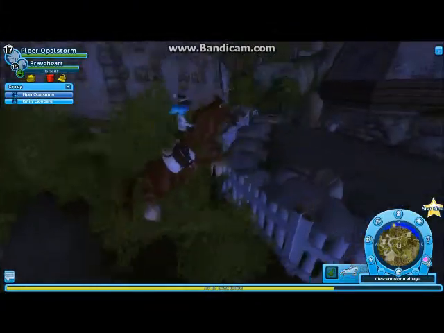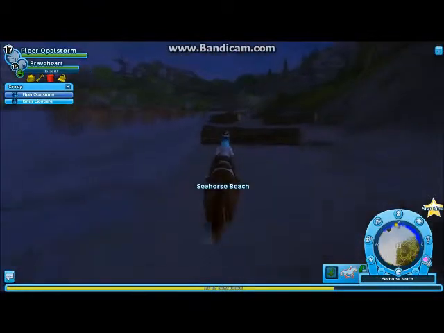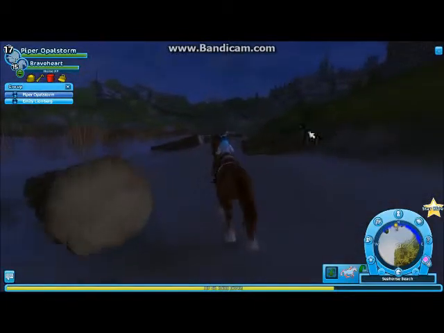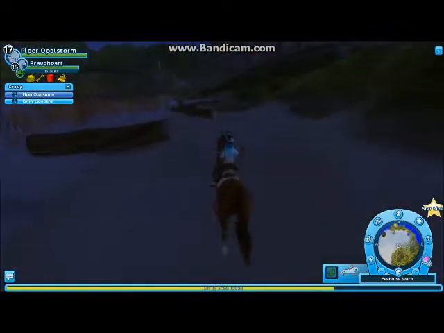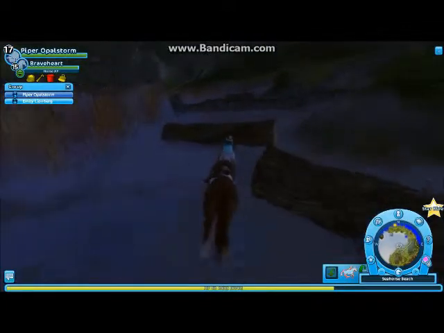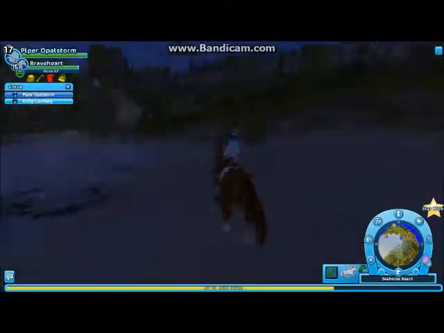My horse's butt, like literally its butt, just got stuck. There's something here. It's like logs. Seahorse Beach. Don't think there's a star, but it looks cool. Hi, could you help me and my friend find the last four stars in Epona, please? And that's why I sent her, so hopefully. Okay. Hopefully. I really want to find them.